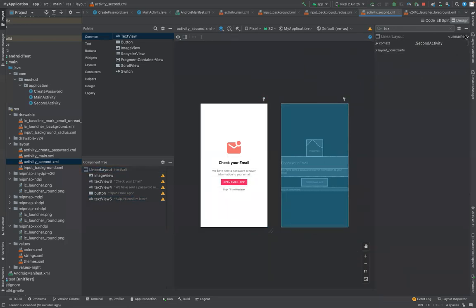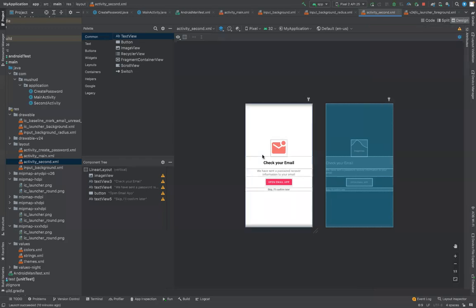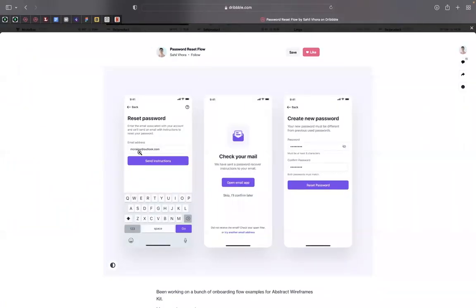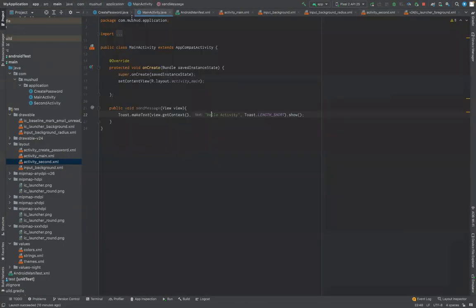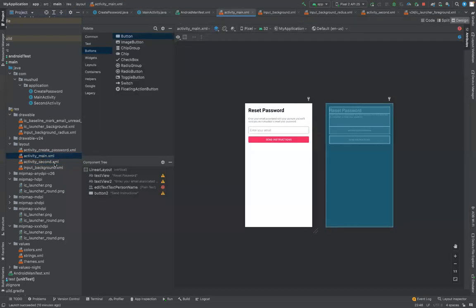Yeah. So now the next thing is, I want to check this screen out. So what I have to do is, if I go on my main activity layout, I want to link this button here to the next screen.